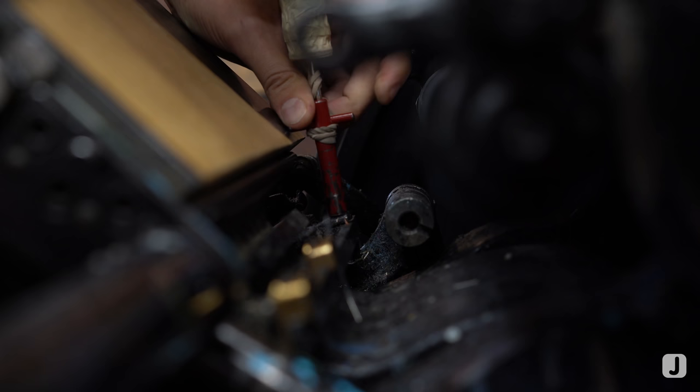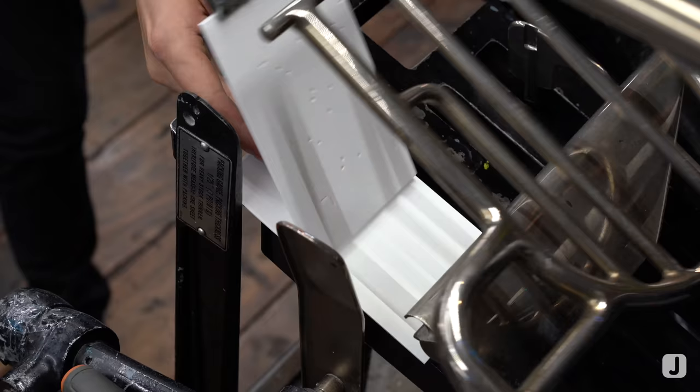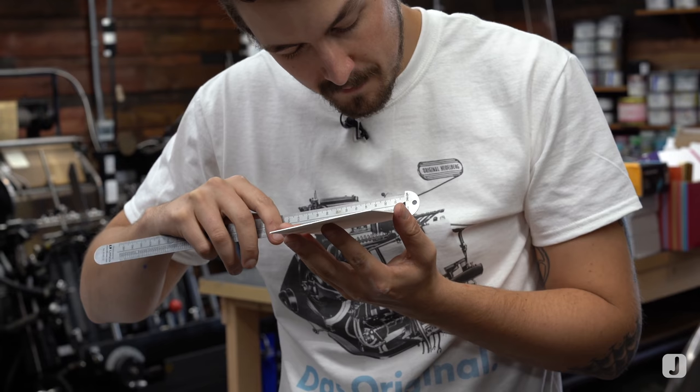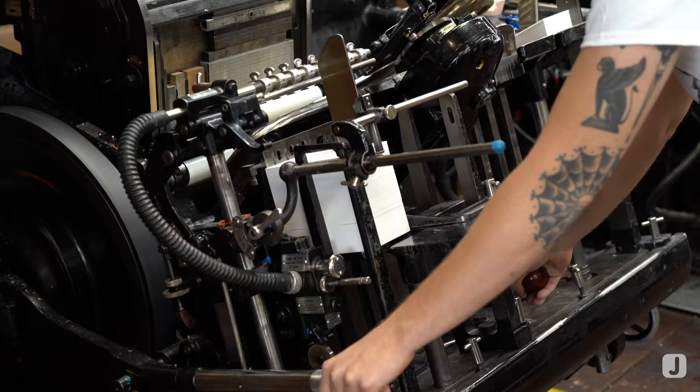Next, I'll feed another sheet through the press and check again to make sure the print is straightened out. Perfect. Oh yeah. The impression also looks good. I'll also double check the color on the press against the Pantone swatch. Okay, so we're good to go.